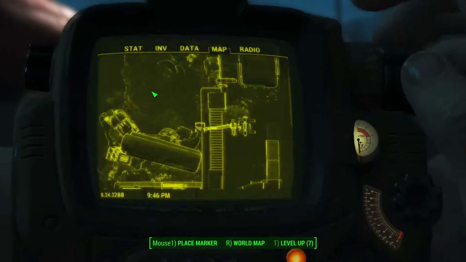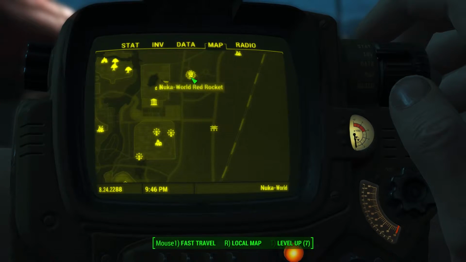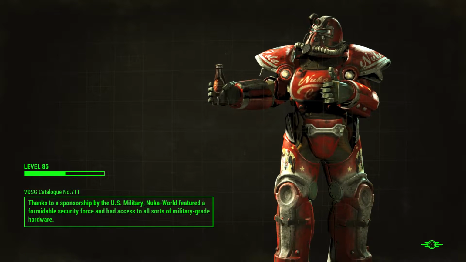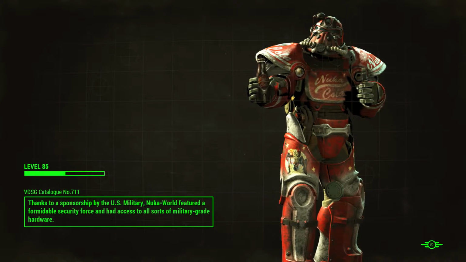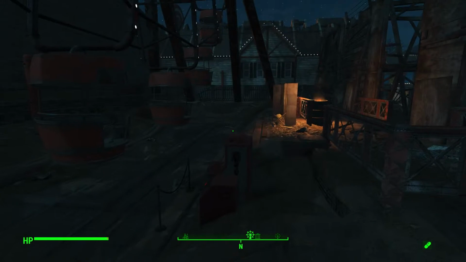Okay, bring up our map. And Kiddie Kingdom, Ferris wheel. We'll go to the Ferris wheel. Look at that picture. Thanks to a sponsorship by the US military, Nuka-World featured a formidable security force and had access to all sorts of military-grade stuff. Alright. Well, it's too bad it's nighttime.